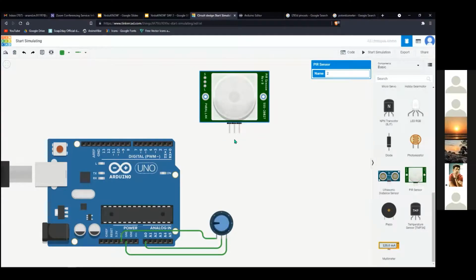For the PIR sensor, we can see only 3 terminals are coming out. If you see the pin terminals, 1 is signal, 2 is power, and 3 is ground.